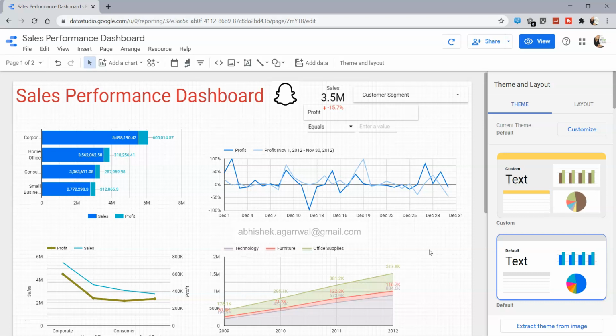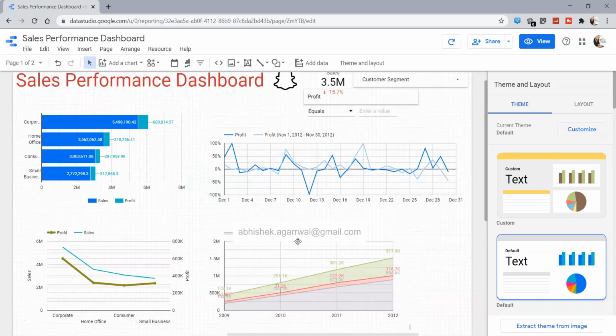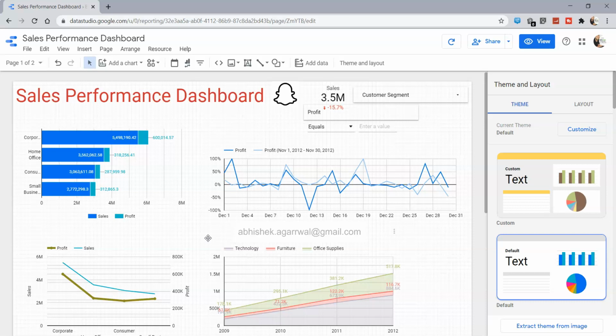In this tutorial, I will show you how you can perform your sorting within the charts or any table. Sorting is one of the important features of a report, and it helps us view the information that is important to us right at the top. For example, if we want to show the categories where we are making a lot of profit or not making a profit, or maybe a different use case, like categories where we are giving a lot of discount, and we want to understand why we are giving a discount, then sorting becomes really handy. It goes a long way in showing the information in your report and getting it consumed by the end user. Sorting is very straightforward within Google Data Studio.